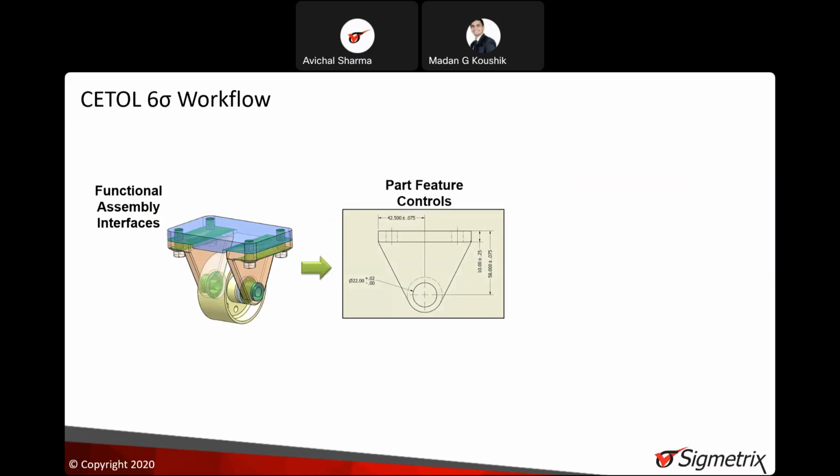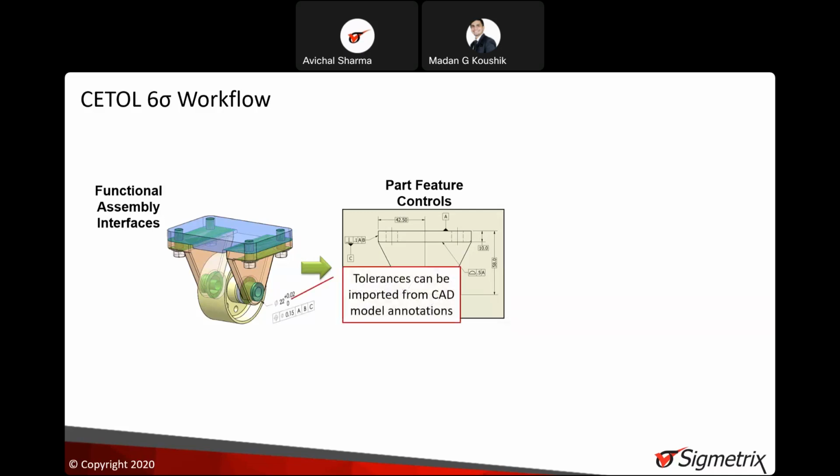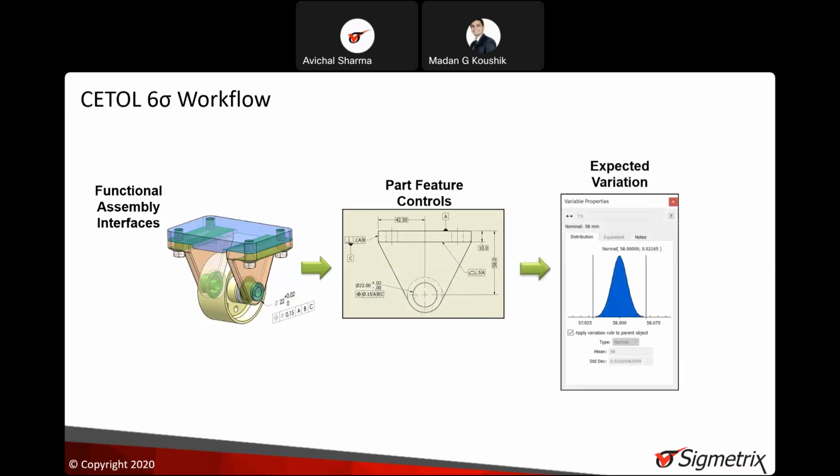We add all the tolerances, whether GD&T-based or linear tolerances. We can do that in CETOL directly, or we can import them as 3D annotations from CAD if they are defined in the 3D environment in the CAD data itself. Those are also imported automatically, and then, as I said, we can change the distribution if required.